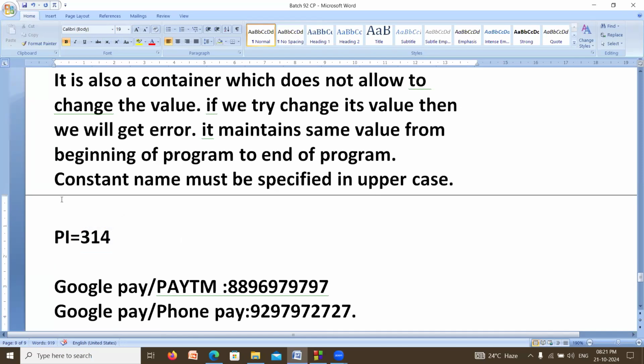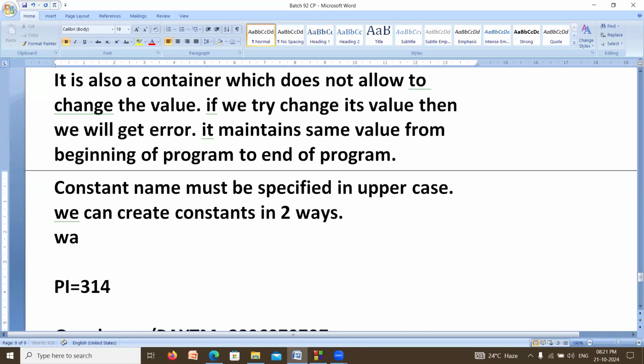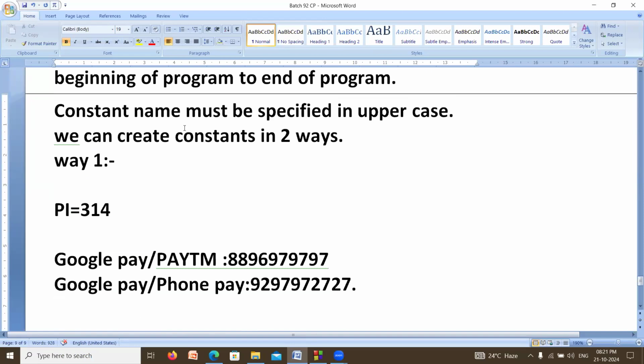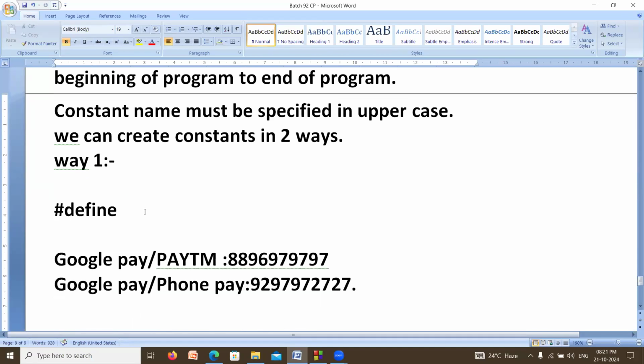Now, how to create a constant? We can create constants in two ways. First way, way one, is like this. By using the hash define command. What is the constant I am going to create?